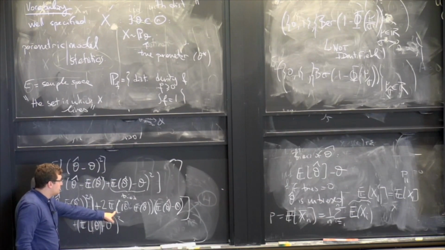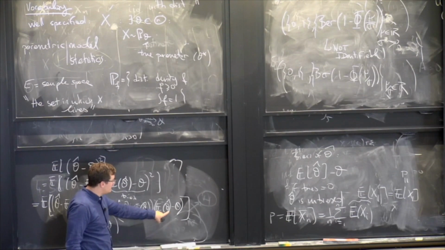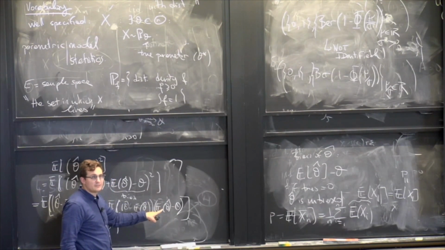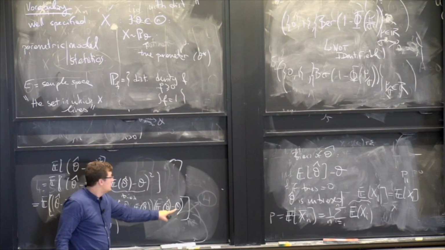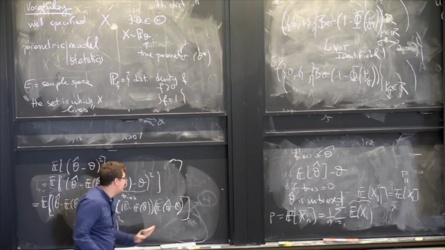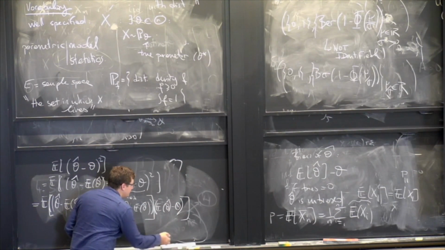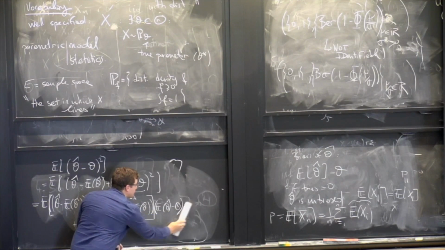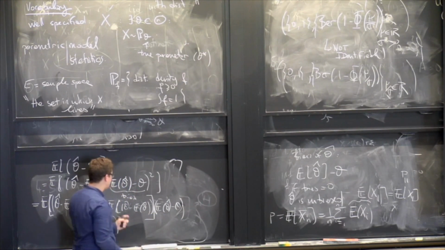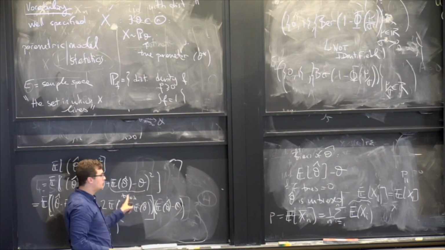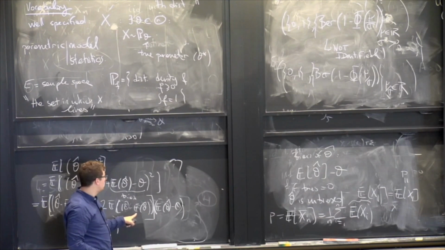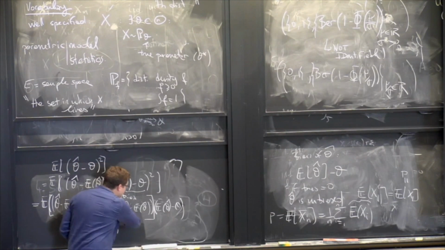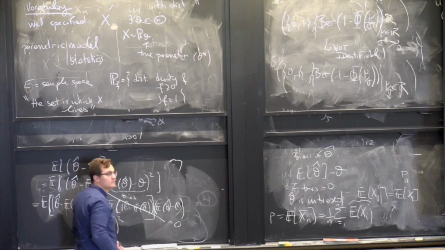Now, this guy here, if you pay attention, this thing is the expectation of some random variable. So it's a deterministic number. Theta is the true parameter. It's a deterministic number. So what I can do is pull out this entire thing out of the expectation, and compute the expectation only with respect to that part. But what is the expectation of this thing? It's 0, right? Expectation of theta hat minus expectation of theta hat is 0. So this entire thing is equal to 0.